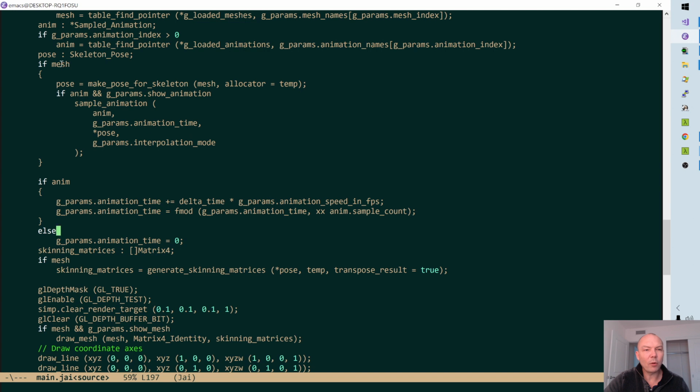Okay, so if we loaded our mesh correctly, make pose for skeleton, I assume that this is, I actually don't know what that means. What is make pose for skeleton? Why are we making a pose for a skeleton? I assumed that that was playing the animation, but it's not. If this does some allocation or something, it seems like it does.